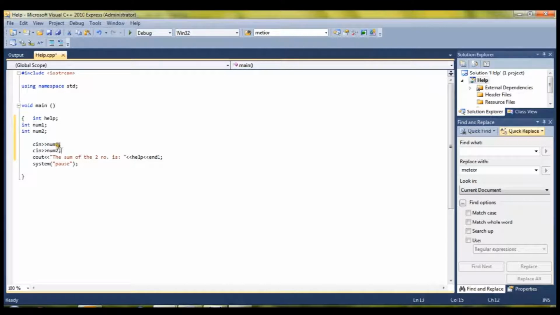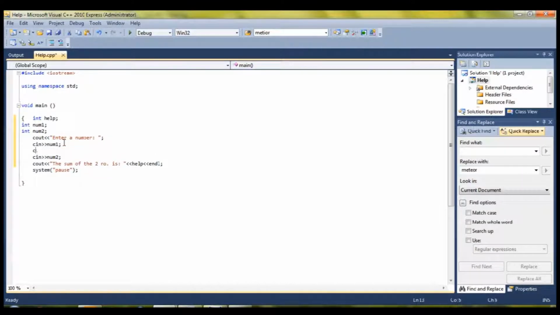Now, one thing we can do is tell the user to actually enter this here. So if we type in cout, so now what it's going to do is ask the user to input a number, which makes the program a little bit more user friendly.